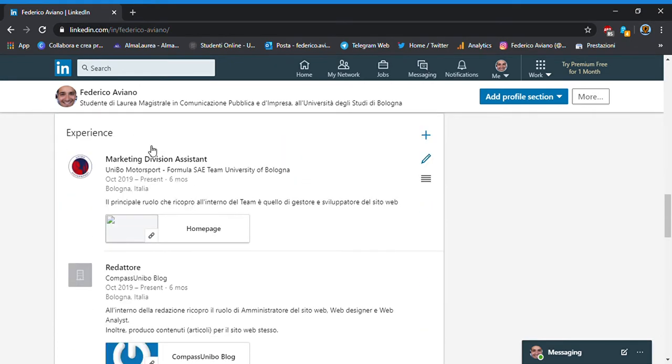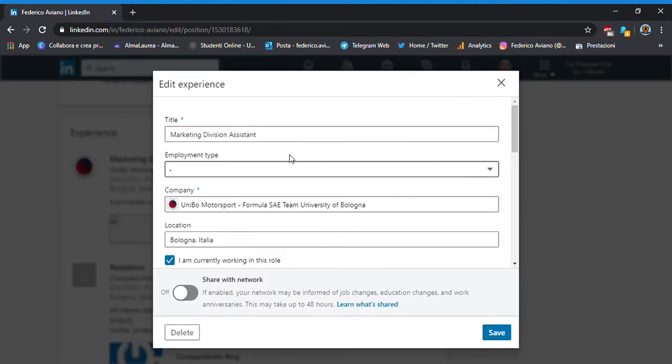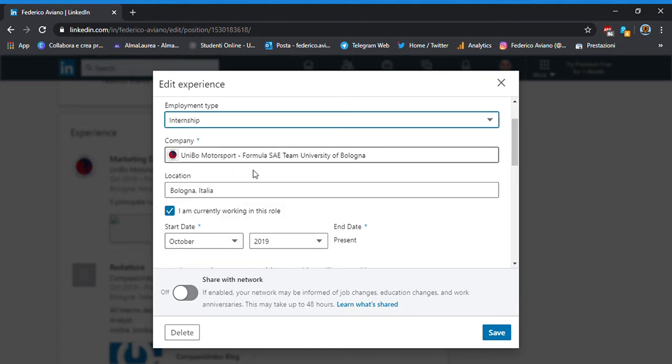Then this is really important, the page of the experiences, and you must put everything you can about this experience: the title, the employment type. Interesting, I forgot to put it.